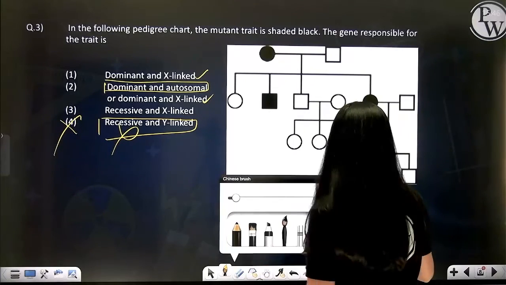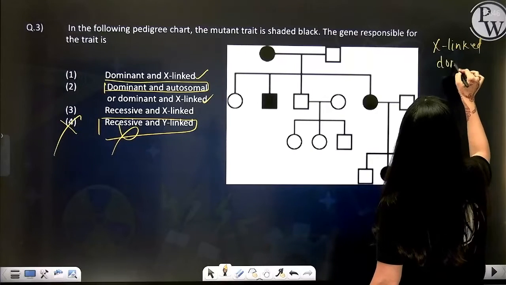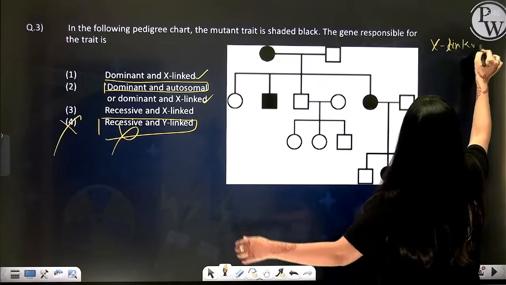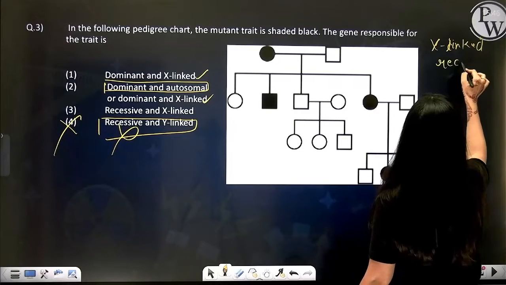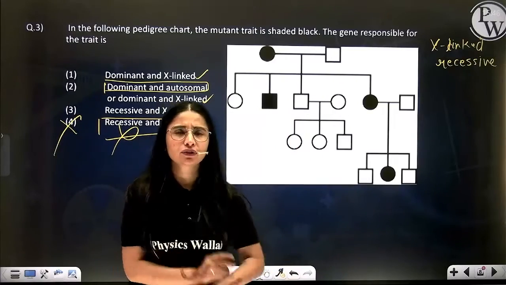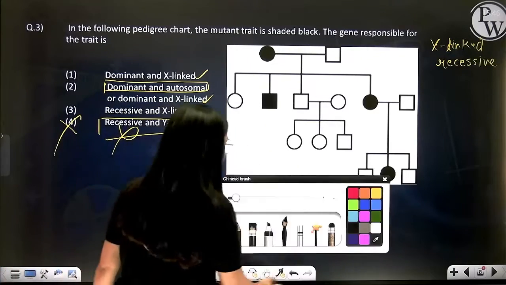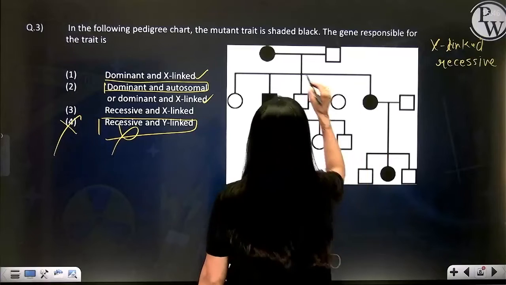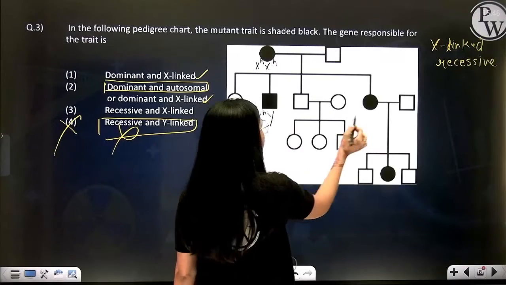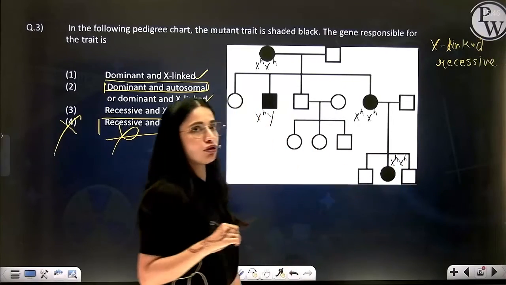Now we are going to check this chart for X-linked dominant. Now you know how to represent the genotype. Or first we'll check X-linked recessive, it is easy to check. Let's check the third option. Suppose this chart is for hemophilia. X-linked recessive means one of the disorders is hemophilia. So all the offspring whom you see diseased, their genotype is clear. Female is suffering from hemophilia. Here a male is suffering from hemophilia. Female is suffering from hemophilia.